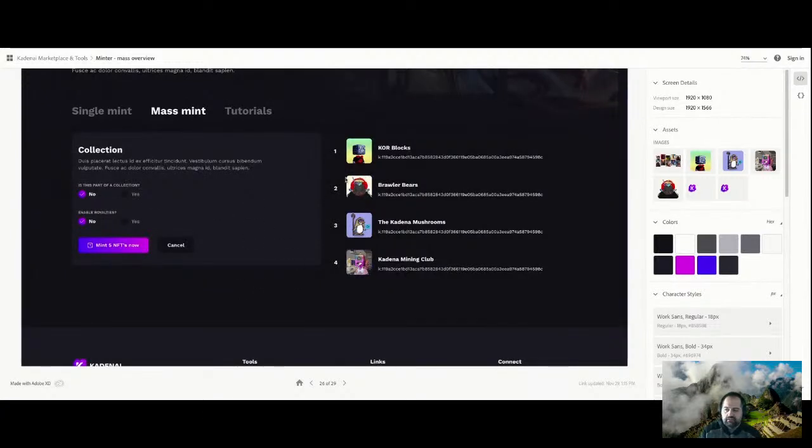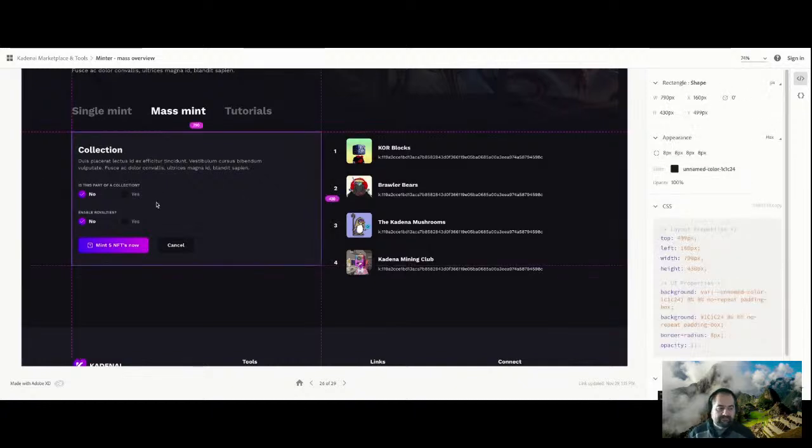This is where you'll be able to throw in a batch of NFTs and mint them to people. Theoretically, what you could do is, I forget, do people send you NFTs or do they just burn them? I forget how that works.